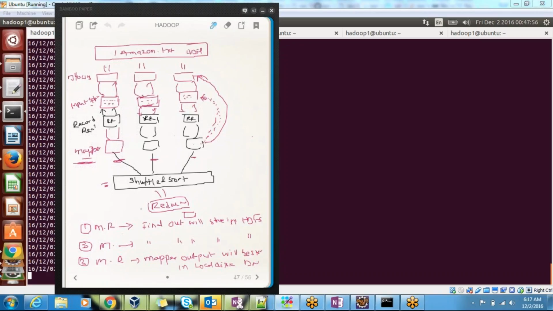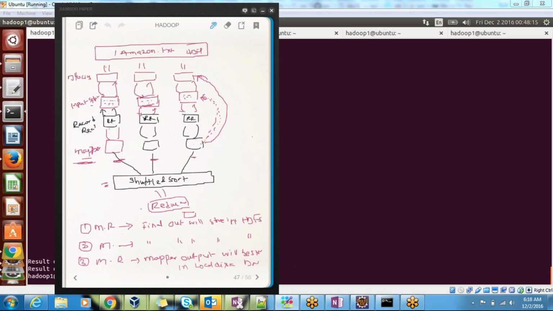Once the mapper output is emitted, the map job is done. Map is completed, map is finished. Then it does not come under the mapper phase; it comes under the next phase. They don't want to show copying now, shuffling now, sorting now, and reducing now. They show only two phases in the logs, but actually these are multiple phases.